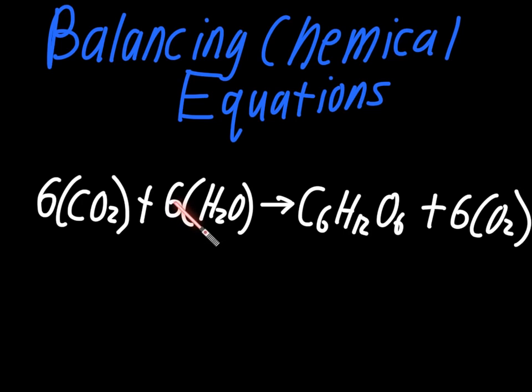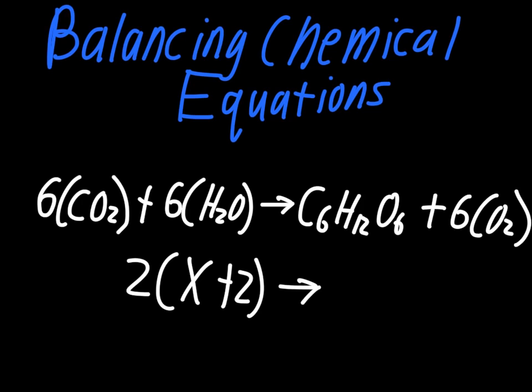So what we end up doing with this 6 is we distribute this, just like you would distribute a concept in math. For example, like if you had 2 distributed across x plus 2, that would end up giving you 2x plus 4. So you would just take that 2 and you distribute it across both of those factors. We're seeing the same thing here. You would take this 6 and you would multiply it by the 2 in hydrogen. So this tells us there's actually 12 hydrogens here. There's an implied 1 if there are not any numbers written. So in this case, 6H2O would give us 12 hydrogens. 6 times 2 gives us the 12, and then 6 times the implied 1 gives us 6 oxygens.